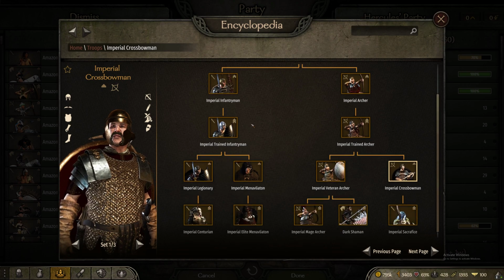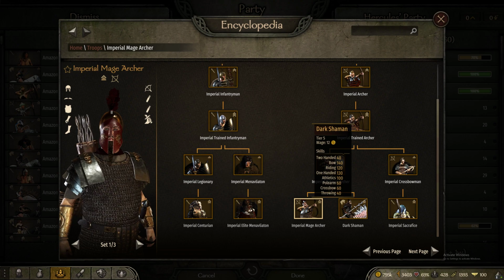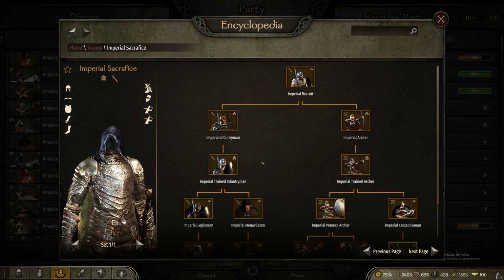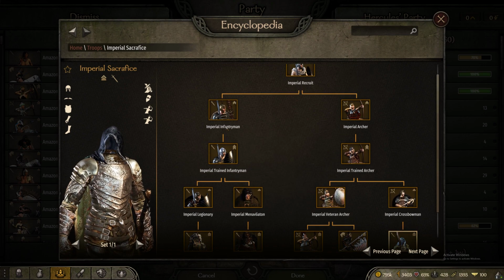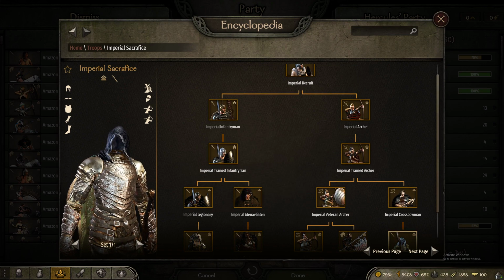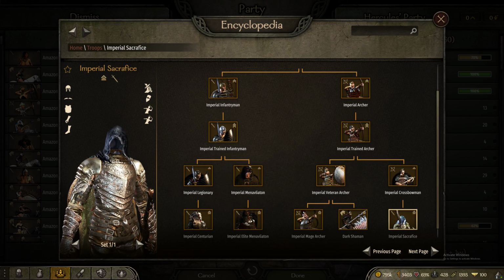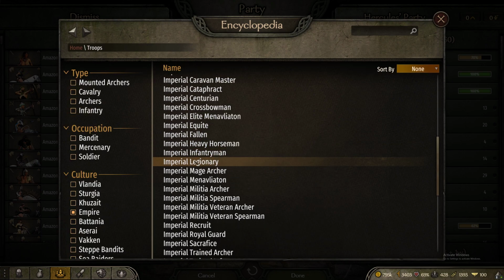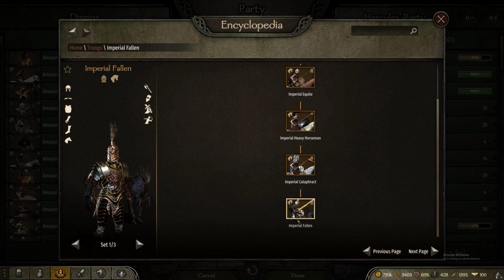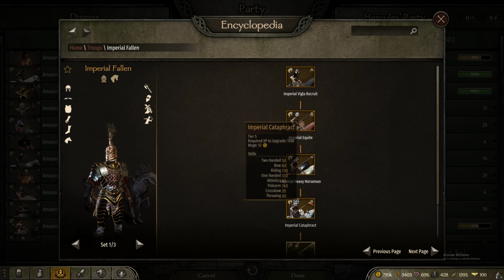So the Empire here, it's got a mage, archer, dark shaman. They're more into dark magic, and they just have a lot of shields and good armor, good weapons. So they're a pretty solid army. They also have some of these inhuman things on their horse tree.